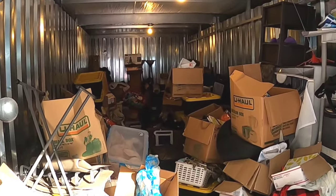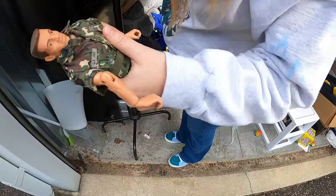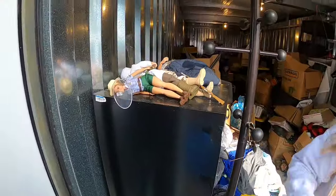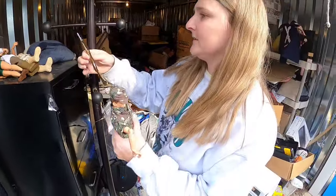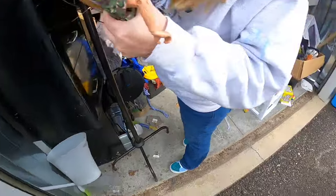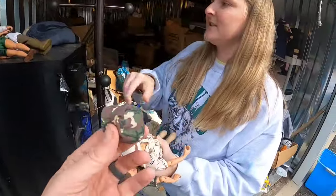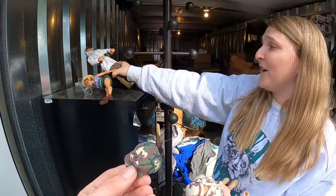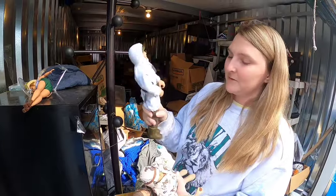Somebody's already back there. He's trying to get into stuff. Hey, Joe. He dropped his helmet. I didn't even see this in the photo. They're newer. But, yes. Careful. We have G.I. Joe's. Oh my gosh. His hat doesn't want to stay on. Georgia, how have you been with dropping stuff? Oh, I've been awful. But yes, he looks cool.